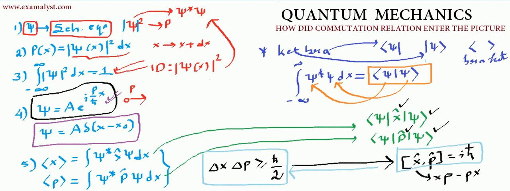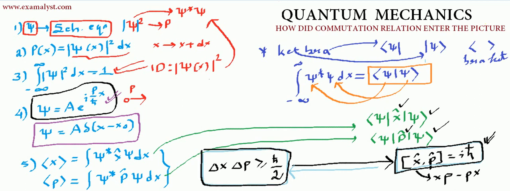The entrance of the bra-ket notation into the picture is very easy because it is just a style of writing. It simplifies things. But the amazing thing was the another form of the Heisenberg principle, the commutation form of the Heisenberg uncertainty principle, which was the main thing. This is very important. He said that instead of using this particular form where you multiply two standard deviations and write an inequality, use this commutation relation. He claimed that this commutation relation is equivalent to the Heisenberg uncertainty principle. Both are the same thing.